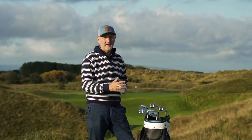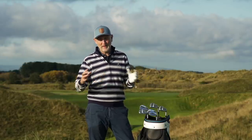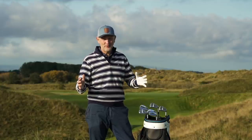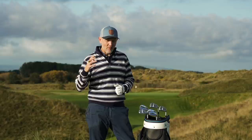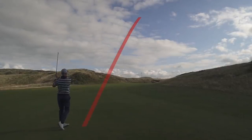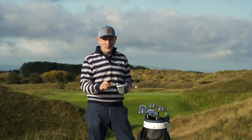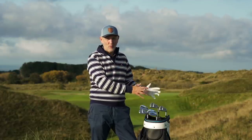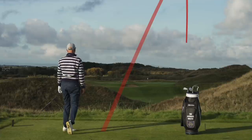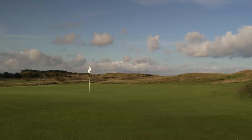I enjoyed the MBs so much in the video we'd filmed the week previous that I just could not leave them out of the bag, but I only had the 9, 7, and 5-iron. So it was a case of making it work — we ended up with six irons in the bag covering pitching wedge through to 5-iron in terms of loft gapping. When a shot was required, the club I wanted to reach for was the MB — that's the one I had the most confidence with. And it goes back to what I said about the putter: it's not about what's right or wrong for you technically, it's all about what's between the ears. Confidence is the biggest thing we must carry around as golfers.